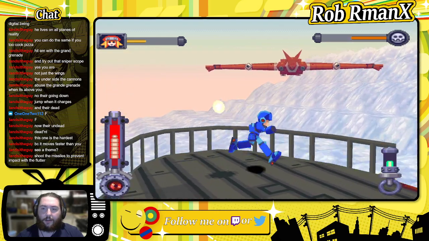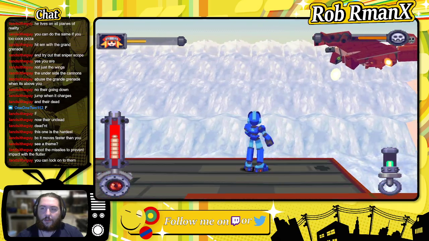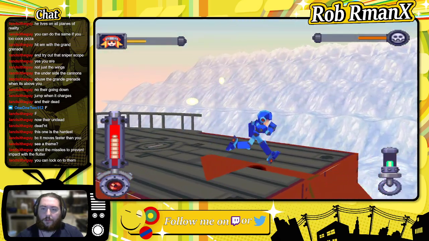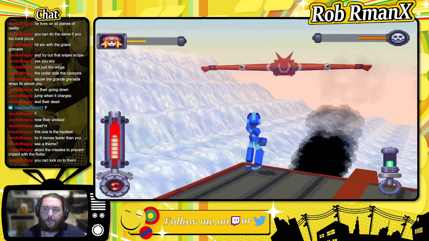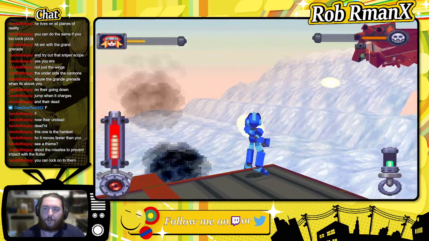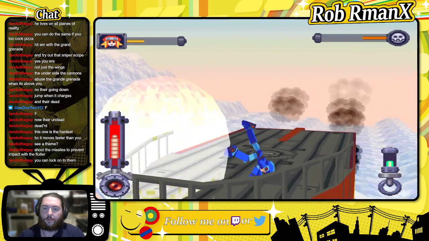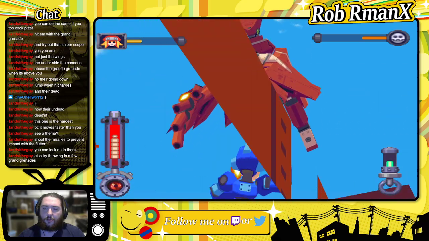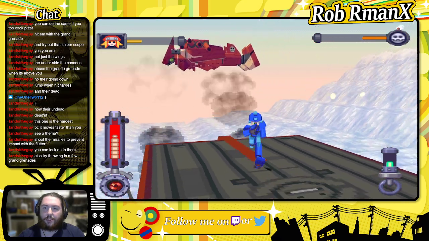I literally can't do anything against those missiles. Yeah, this battle is very much a war of attrition. You kind of just need to wait until Tron swoops above you and then just murder her with the special weapons. This is definitely one of the tougher battles in the game. Well, I literally just can't hit her.